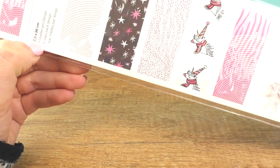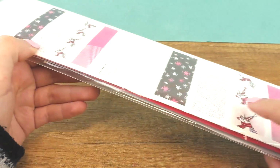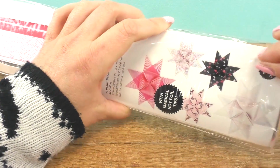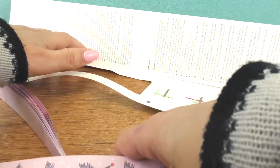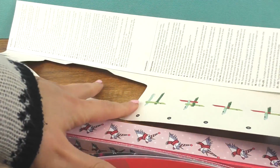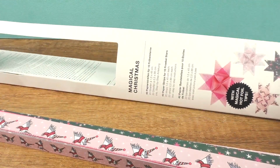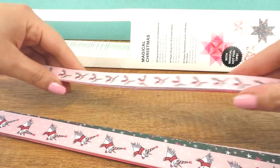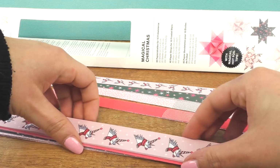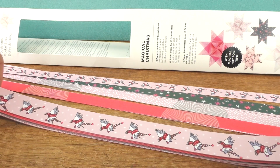So we have a total of 10 stars, so 5 different patterns in two widths. So let's get to it. Here are the instructions too, in different languages and typed up, so we need 4 stripes per star. Oh, cool! Here it says Magical Christmas, how nice. And we have the thin and the thick stripes, so 1.5cm and 2.5cm, depending on how thick you want your star to be or how big you want it to be.